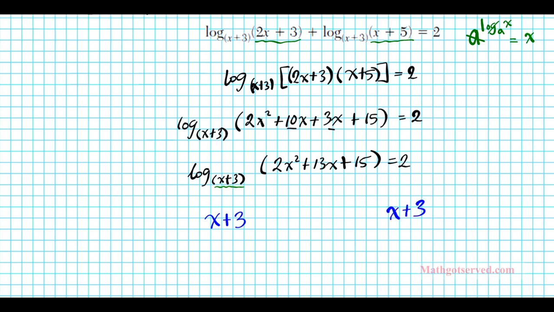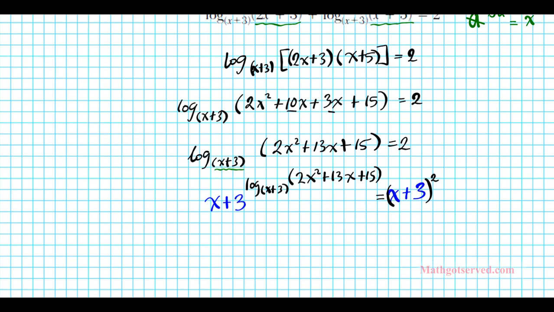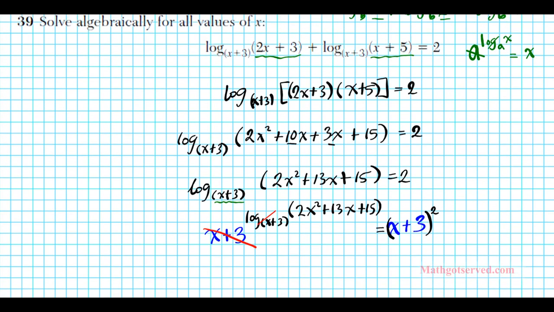And I'm going to exponentiate both sides, okay? So to preserve equality, whatever you do to the left, you do to the right. So on the left side, we have log base x plus 3 of 2x squared plus 13x plus 15. And on the right side, these two get exponentiated. So quantity x plus 3 squared. All right, now what does this help me achieve? Well, these two are inverses, so they cancel out. Just like we had here, you notice how we had a and log base a cancel out because this exponent had the same base as this logarithm. So the base of this exponent is the same as the base of the logarithm, so they cancel out.